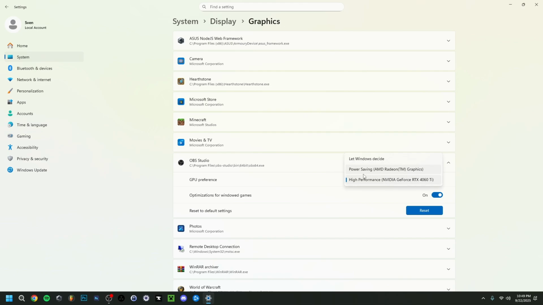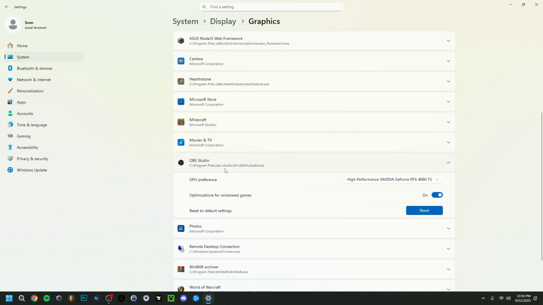But because it's the GPU, and clearly my GPU is going to perform better here, I'm going to go for my graphics card, so my GPU. But there are cases where you actually want it to be more on a power saving, more of a CPU choice here. That depends. It really depends on your PC. This is for the priority in terms of performance, how well it's going to perform.